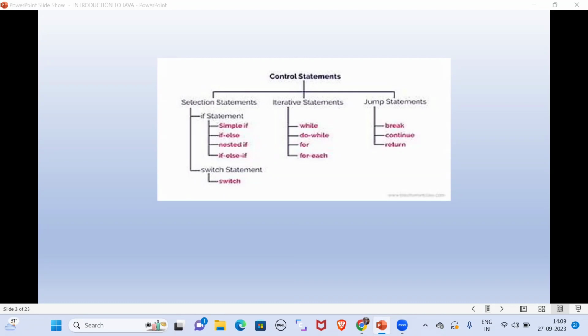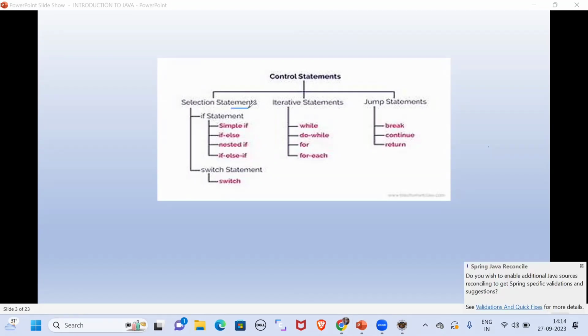In that we have selection statements, also called decision making statements, iterative statements, also called looping statements, and jumping statements. In decision making or selection statements, we have two kinds of statements. One is the if statement and another one is the switch statement. Let's go with the simple if statement. In the if statement, we have simple if else, nested if, and if else if.